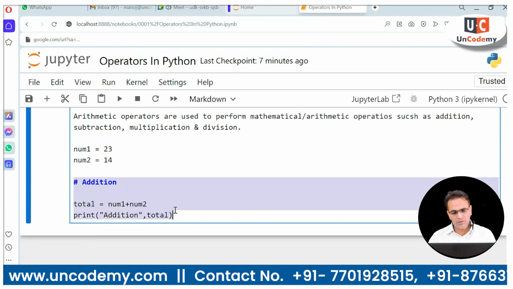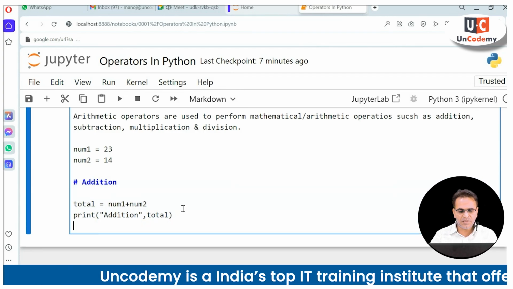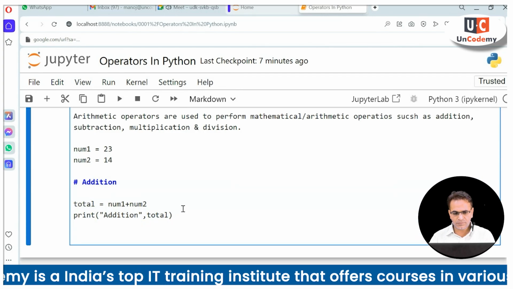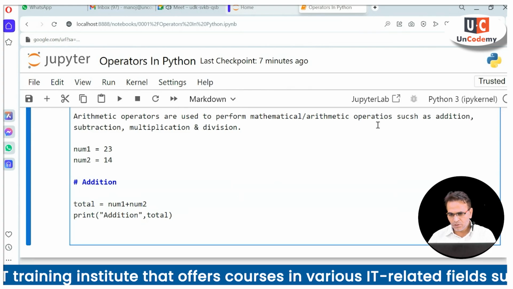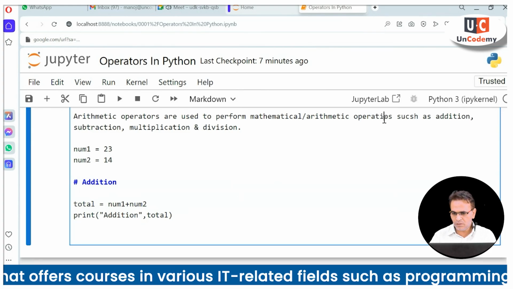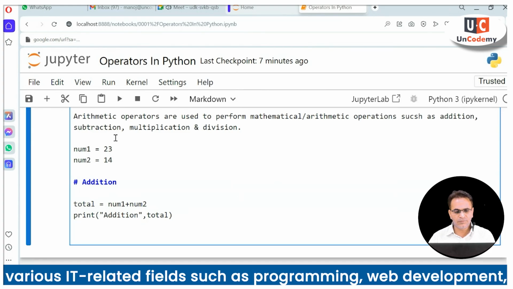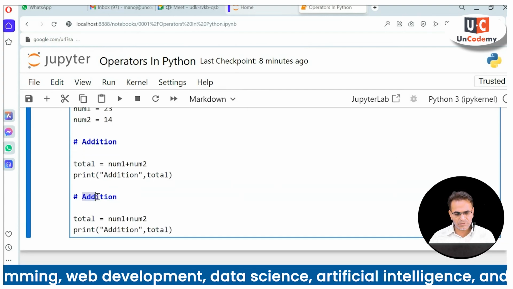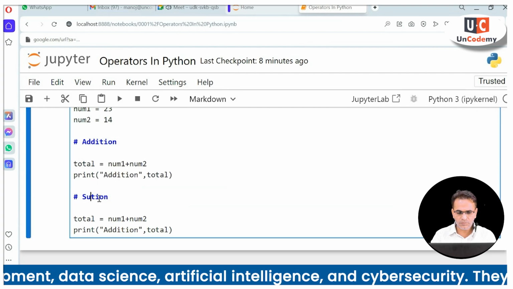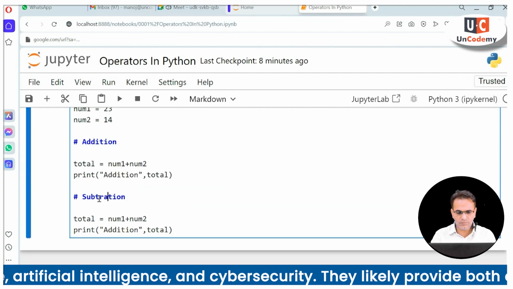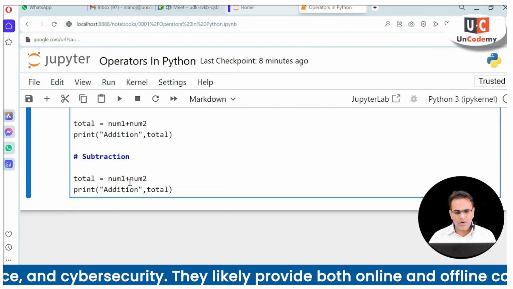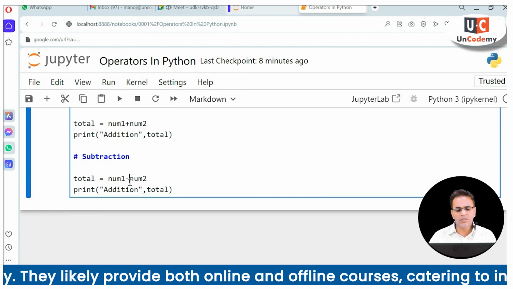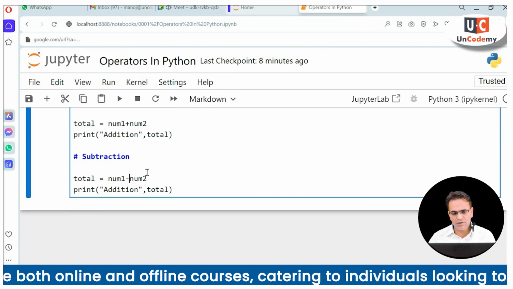Now I will perform the second mathematical or arithmetic operation. The second one is subtraction. The operator for subtraction is hyphen.